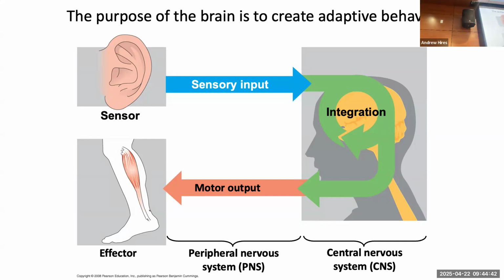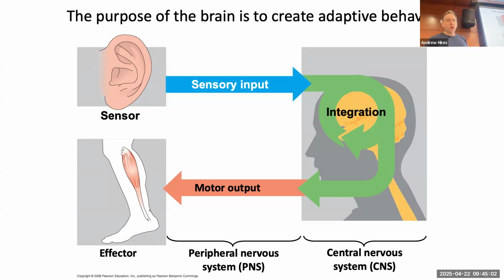And then the final output, when we finally decide what we're going to do about it, is going to be conveyed by motor neurons that move from the spinal column into the muscles, make synapses on the muscles, and cause electrical changes in the muscles that allow contraction of the muscle and repositioning of the body.